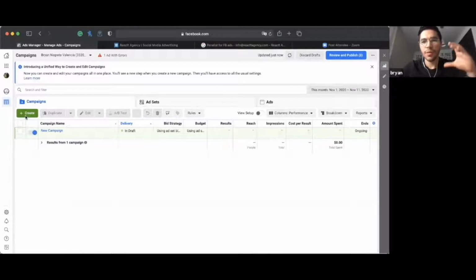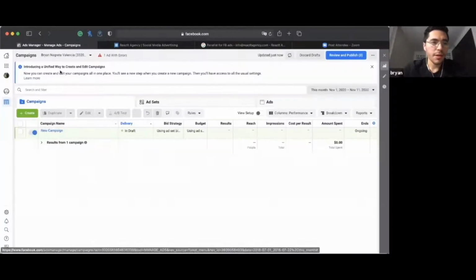Usually when you post, it will bring up a boost post, but that's the simple way. This is a little more complex, but what this will give you is absolute control of your entire campaign and your ad. And we want control.